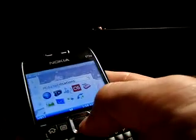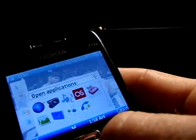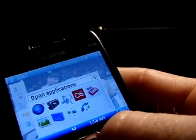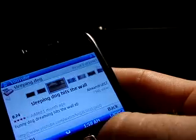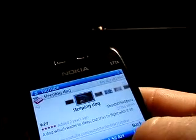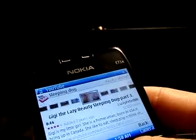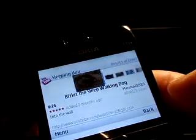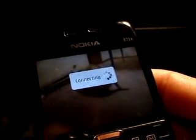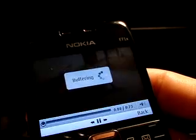Now let's look at some of my favorite apps. First one we're going to look at is YouTube. As of recently, there is a YouTube app for Symbian phones. I'll go ahead and access my task manager and pull that up. It's a really cool user interface. You can download this application for free. You can search just as you would on YouTube, scroll through different videos, and go ahead and select one. It has a cool user interface — we'll pull it right up, connect, and load the video. Hopefully this will play for us here in a second, and we'll watch a quick funny video, one of my favorites on YouTube.